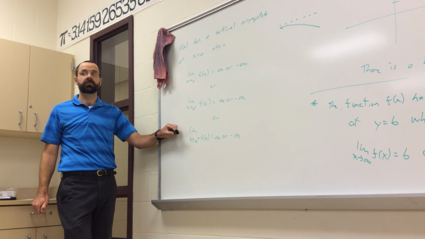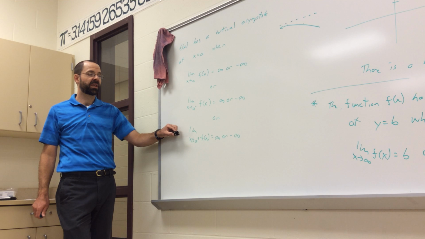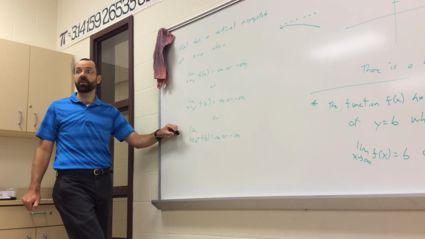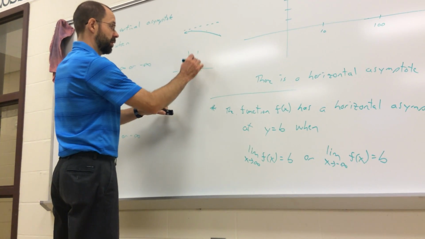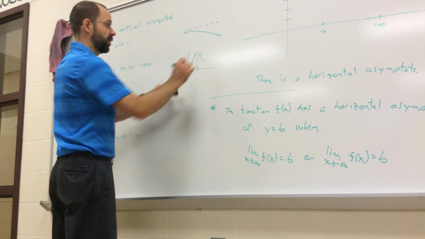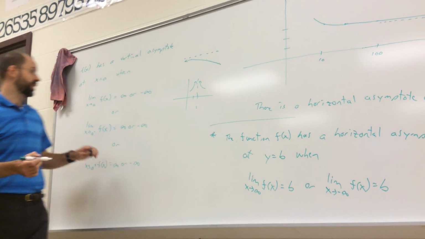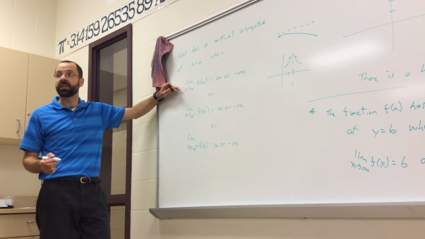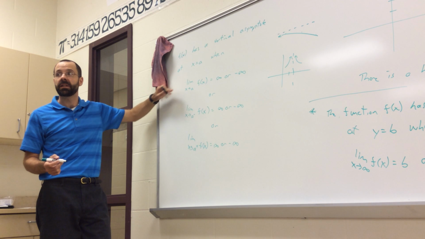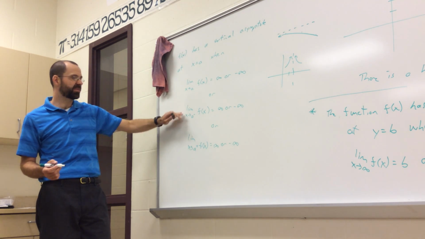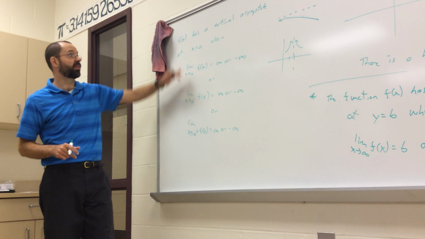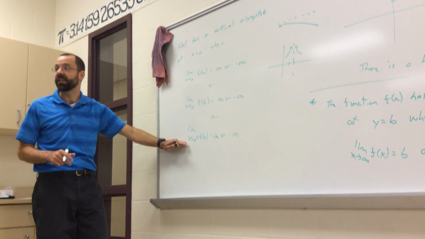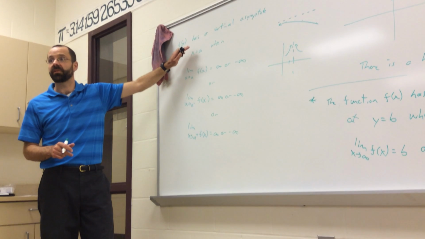Yes. Would it be like if you're coming from the left, from the right, it would have to be negative infinity? Not necessarily. It's possible to be going to infinity from both sides. So there are some graphs that look like that. So yes, that's why I included this, because it's possible. Good question, though. So all I'm saying down here is maybe just from one side it goes to infinity. And then it's still a vertical asymptote. Or maybe just from the other side it goes to infinity. And then it's still a vertical asymptote.